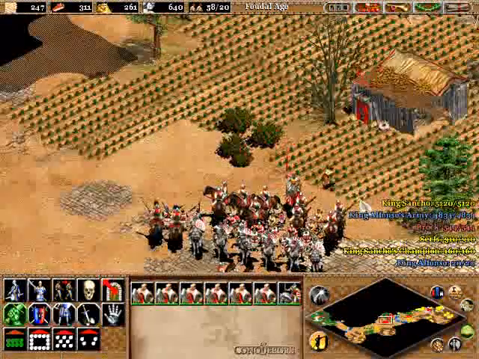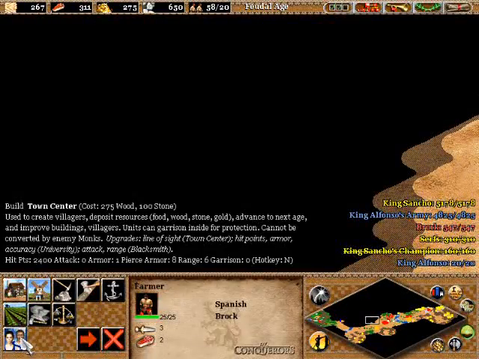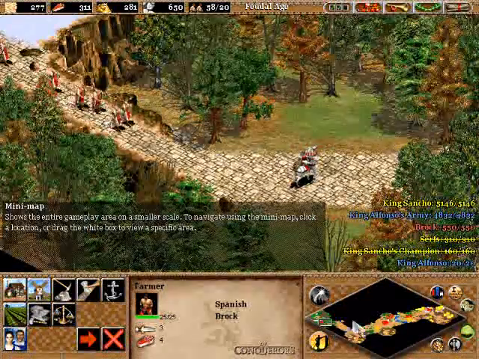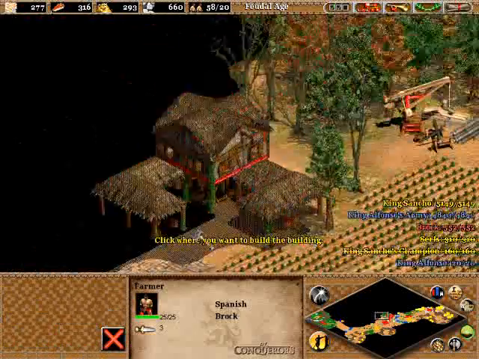Once you get up to 275 wood, you obviously know what to do. And you can put down a town center because you're going to need some more villagers. So now we are ready. Get him to go drop that off. And you can build a town center right there.